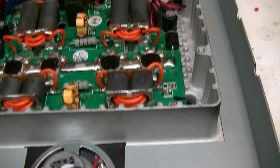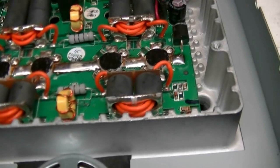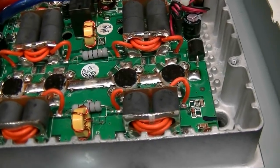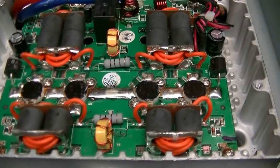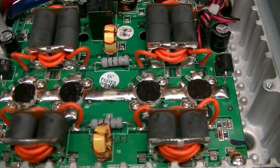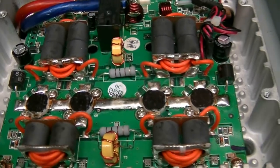Okay, got the fans, board, everything all put together. The boards come with these in them. This assembly comes with these in them, so I've got to take these out. These are DEIs. You wanted Toshibas in there. So fun.